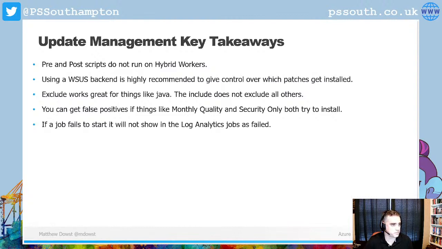It makes it a whole lot easier. Just click a button and approve all my security updates, and I built some filters into it to be able to filter out things like SQL. So you kind of get some false positives, and if it fails to start, it's usually that Log Analytics stage. 90% of the time, you restart the Microsoft Health service, and it'll pop back online in a couple of minutes.